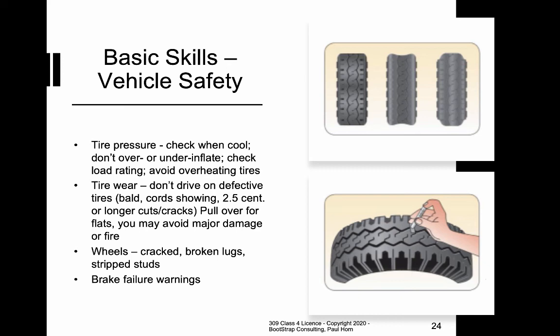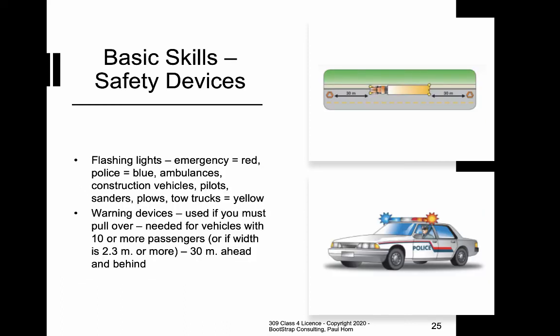If you have any indications of brake failure, for example on your dash, stop immediately and get them repaired immediately. You also have to remember that in these vehicles you'll be expected to have safety devices, and you'll have to be able to recognize the safety devices of other vehicles. So we talked about this earlier. Emergency vehicles always have red in their siren or light bar. Police, fire, and ambulance have red lights.